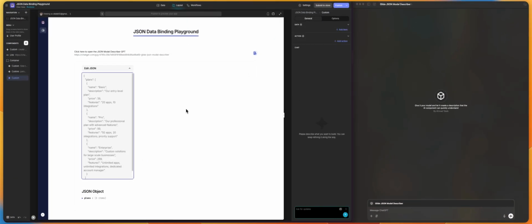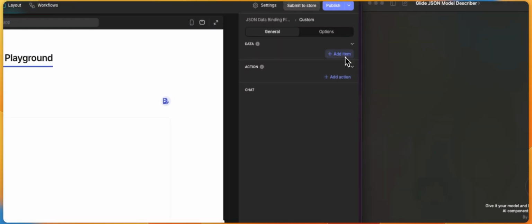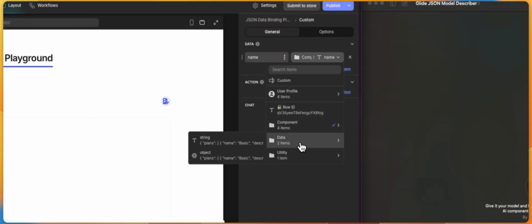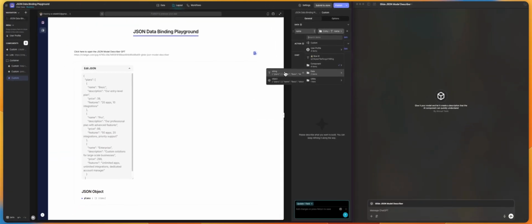So here's what we're going to start out with, just a blank canvas. Here's my data model, and I want to actually be able to just use that information with the AI component. Now I can sit here and do something like this, where I can say, use my data. And one thing you'll notice, I have a string and an object. I like using the object column just because it seems to recognize things better. And I use string to actually have things like the AI component drop the object in there, or if I want to somehow use an action to drop it in there, just in case I need to dynamically change it. So I'm going to go ahead and set my source as object.